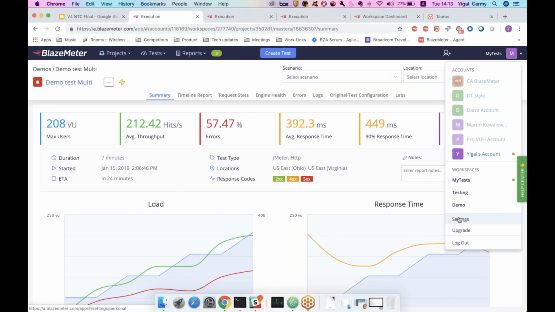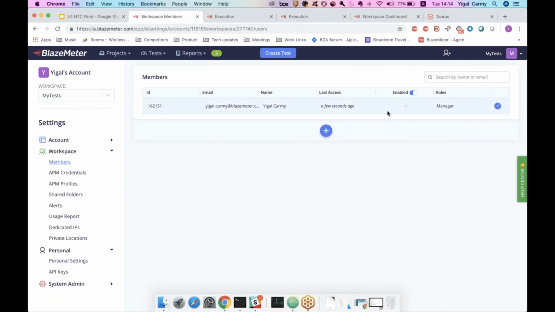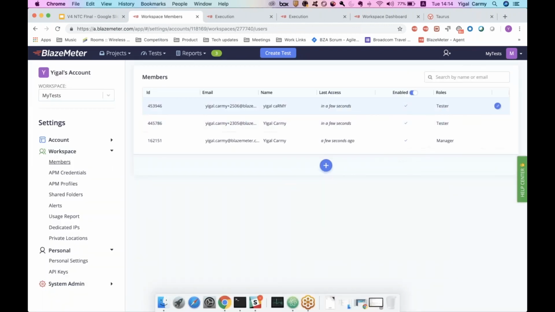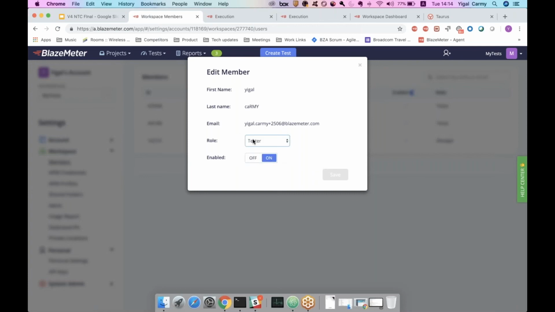So one, in each workspace, I have various members, and each member has its own permissions. So this is a manager, this is a tester, and this one I can set to be a viewer.